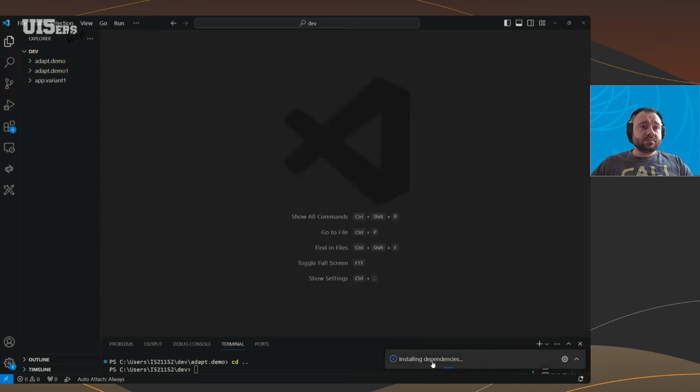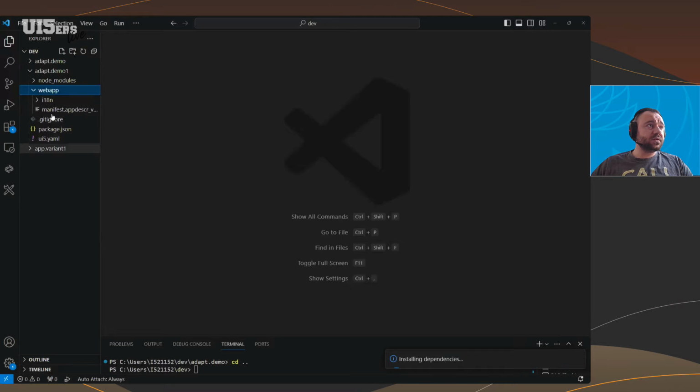So there will be a certain amount of time, let's say a few tens of seconds, that are needed for all dependencies to be installed. Because as I mentioned, we're not running in the Business Application Studio context, so things are happening on our own machine and not on the dev space from the BTP. So during this time, which shouldn't take long, I will show you the already generated project structure.